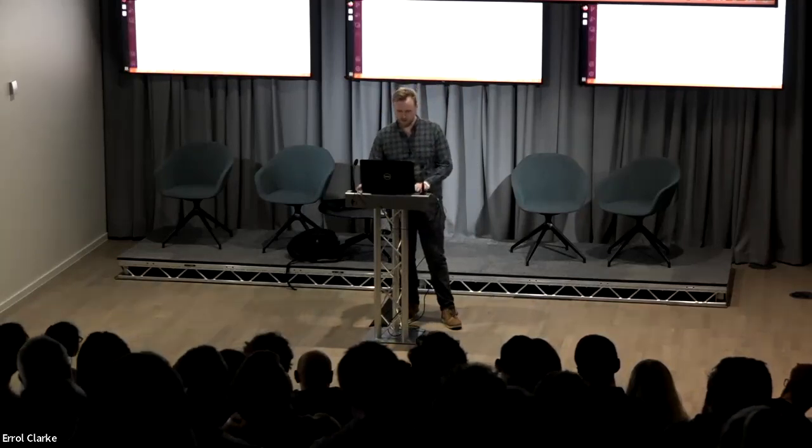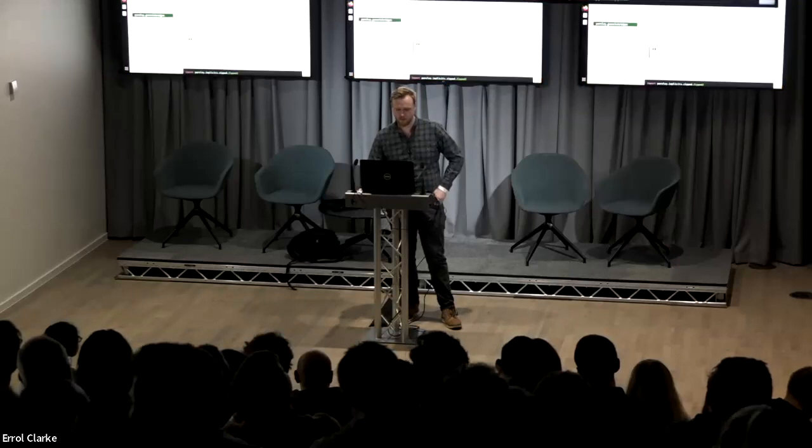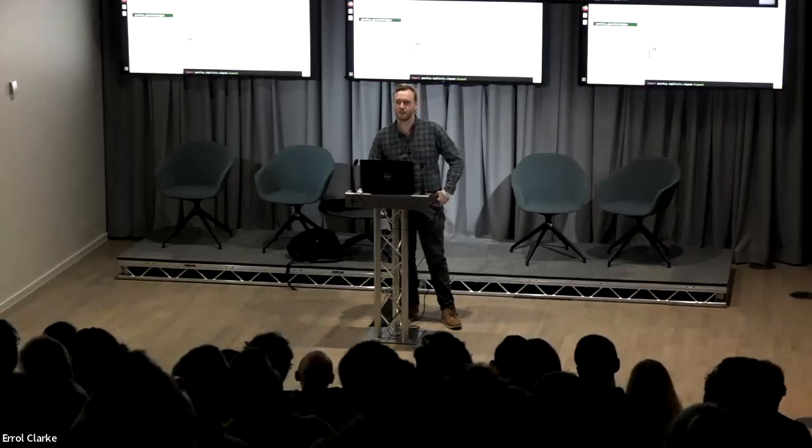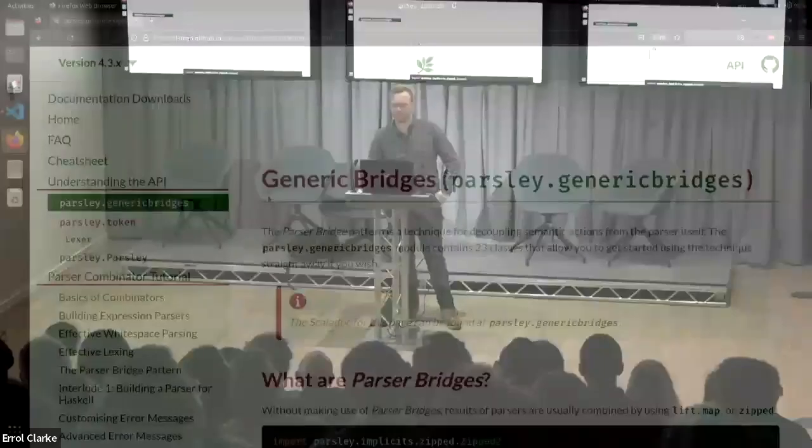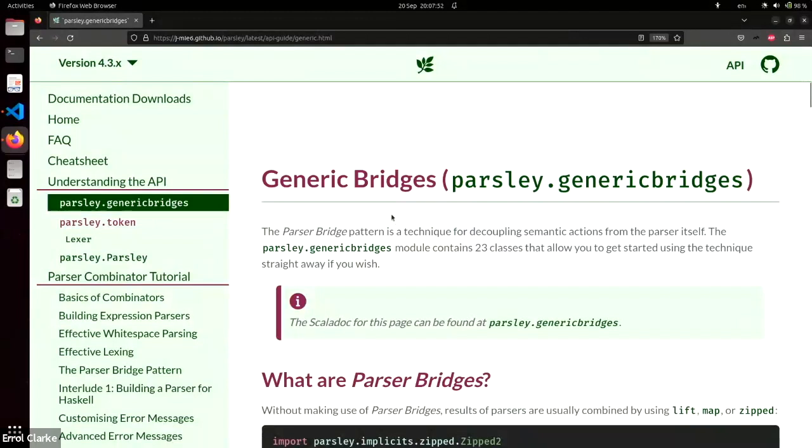Absolutely. I mentioned this page, you can find it on Parsley's GitHub. There's a link to the site. The wiki has two pages on bridges. One is for generic bridges in particular, because generic bridges don't handle source positions. That would require me making a decision on the user's part, and I don't want to do that.